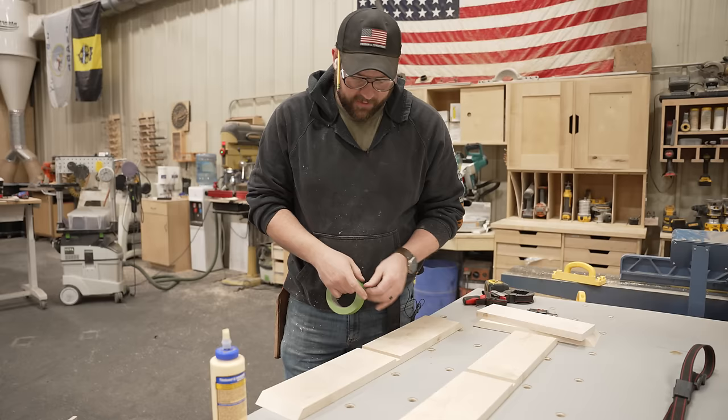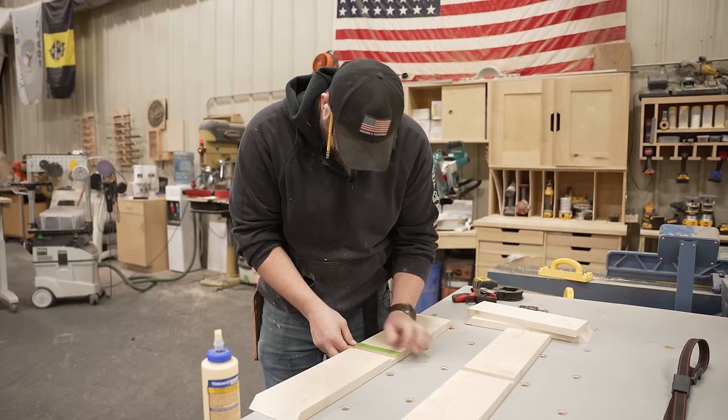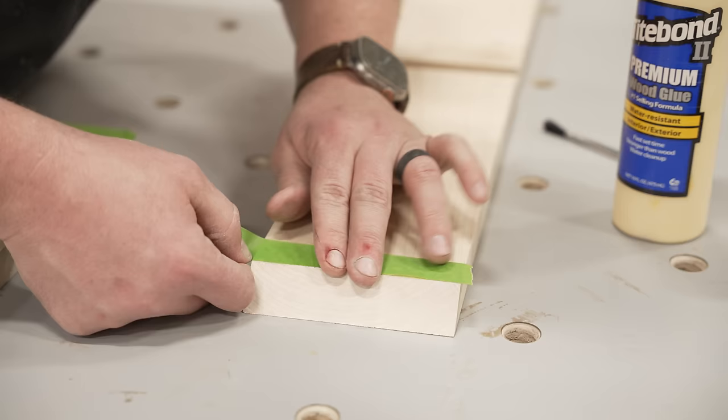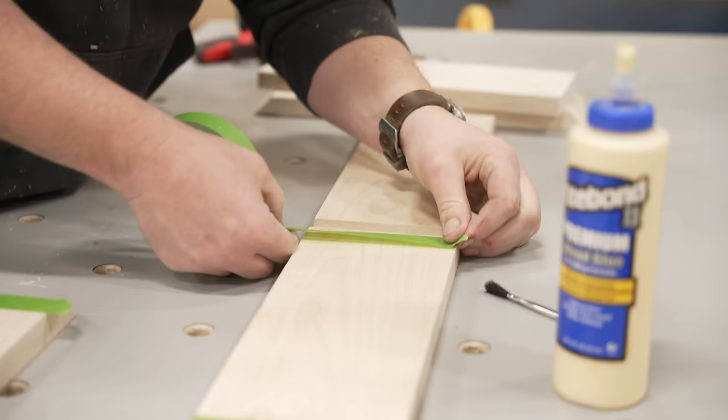All right, do it. For these inside corners, because they're kind of a pain in the ass, we're just going to throw a piece of tape across all of them. Help with that, clean up the squeeze out. We're trying to be quick here, so I don't want to have to do a ton of work on the inside of the box once we're ready to rock and roll, because I feel like I'm going to be spending a shitload of time trying to get the door to work.